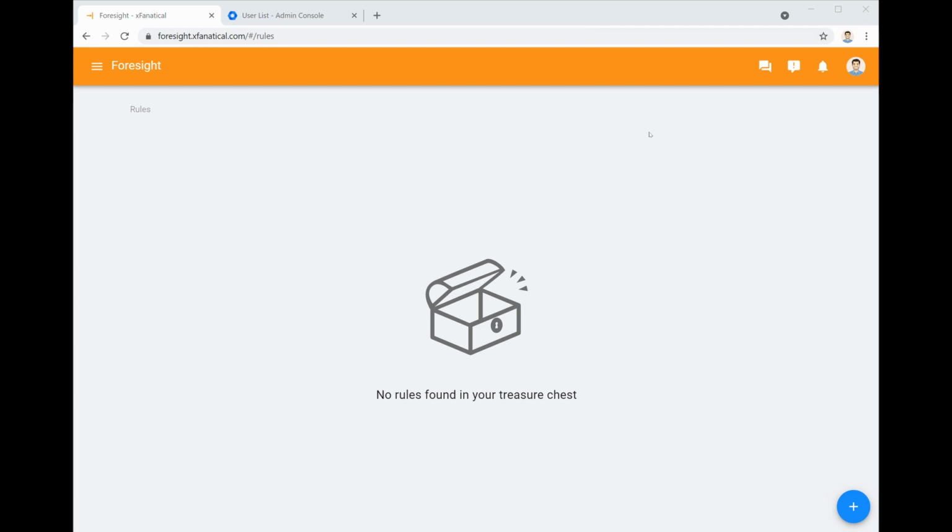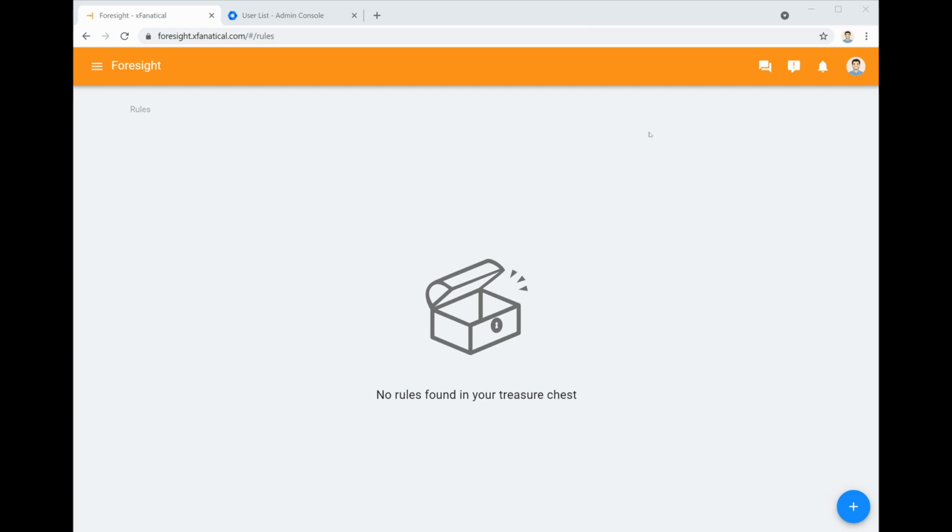I'm going to demonstrate a Foresight use case to automate sending an onboarding email to new users' manager in Google Workspace. In other words, when a user account is created in Google Workspace for a new employee, the new user's manager should receive a notification email to know the new employee's Google account is ready. This is a typical use case in IT automation.